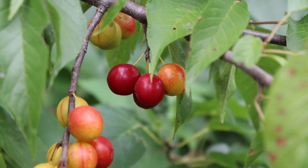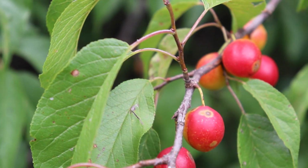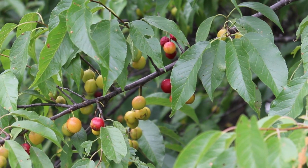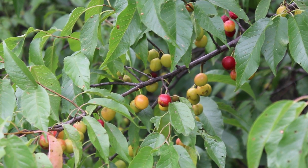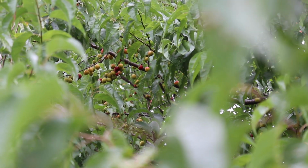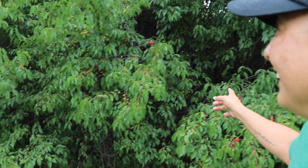And another fun finding were these sand plums, guys. We have a ton of them on our property. These are used a lot in jams and jellies. The unfortunate thing is that I'm not really making jams or jellies, largely because they have a lot of sugar content. And with Matt's type 2 diabetes, we actually cut out a lot of foods with added sugars. So unfortunately, no sand plum jelly or jam in our future.